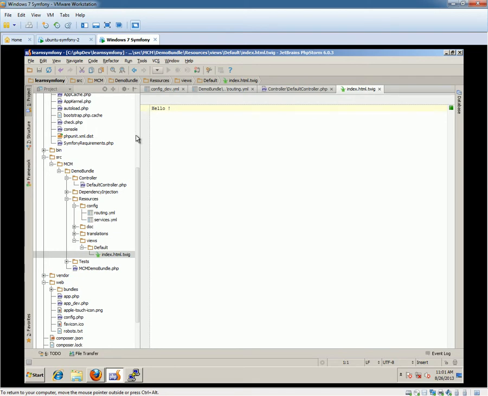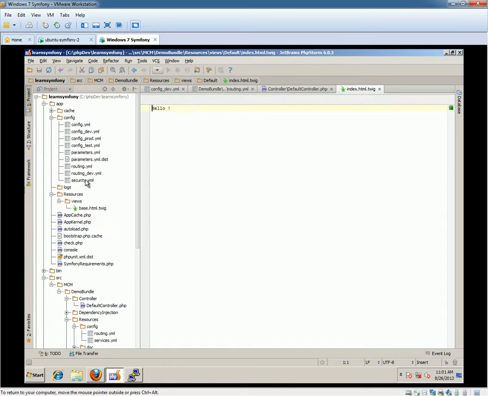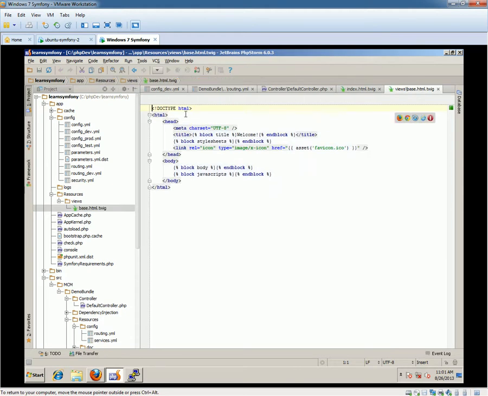So before we go any further, without anything to complicate things, what we can do is some basic inheritance, and out of the box you will have got a base template. This is to stop you from having to type in the full HTML boilerplate that you have to do to get a site working on the web. Otherwise you're going to get validation errors. So you put this in once, and then you can extend this template from all your sub templates, and you're going to get all this goodness thrown in. And as you can see here, you've got these blocks built in which you can override, but if you don't override them, they get the basic default that you've left in there.